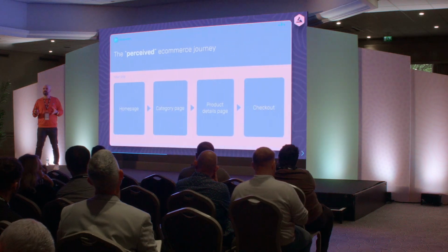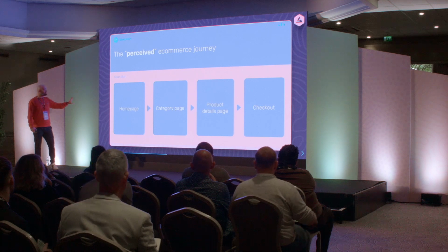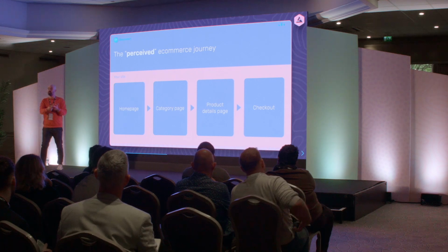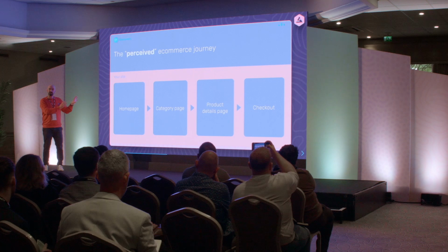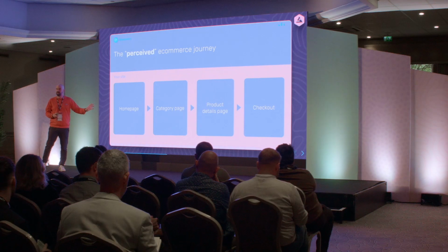So the first big challenge we see is that the journey of the e-commerce store has been built very sensibly in this linear process. We look at our stores, we look at the homepage. Well, they understand the proposition, what we sell, footwear. We've then got category pages. Is it boots? Is it running shoes? Is it women's shoes? So they can understand the category, which they'll navigate to. Let's say they go to running shoes. The aim of that category page, like we saw before in the overlay example from Salesfire, is to drive them into the product details page, get them to a product so they can understand the benefits of that product, with the hope of that product details page providing all the information that we can make them confident enough in us to deliver and the product to check out and purchase.